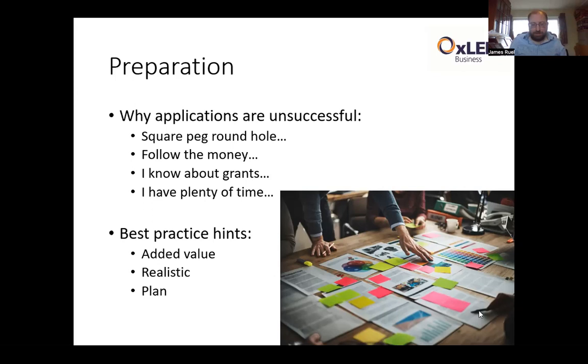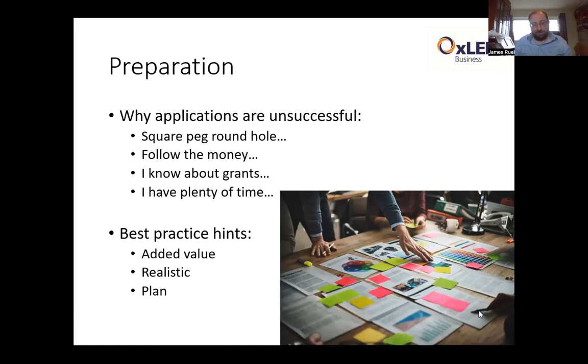Applications can also be unsuccessful because when you start the process, the deadline seems like quite a long way away. 7th of June for this scheme is a month away, roughly, just under. So at this stage, it feels like I have plenty of time for this. As I think we all know, time disappears surprisingly quickly. Applications can be unsuccessful because people think they have plenty of time, and that time then disappears because there's no sense of urgency.